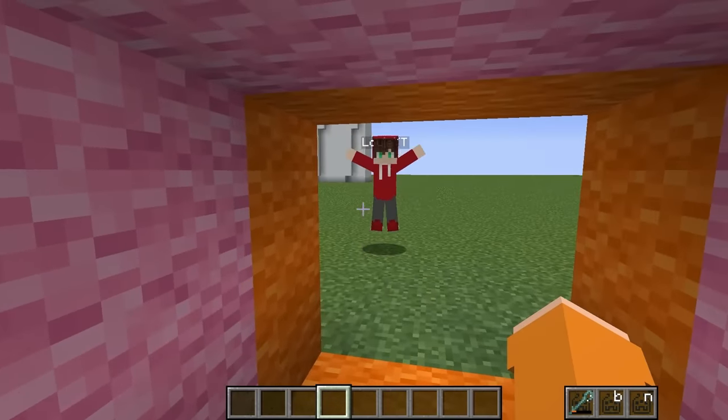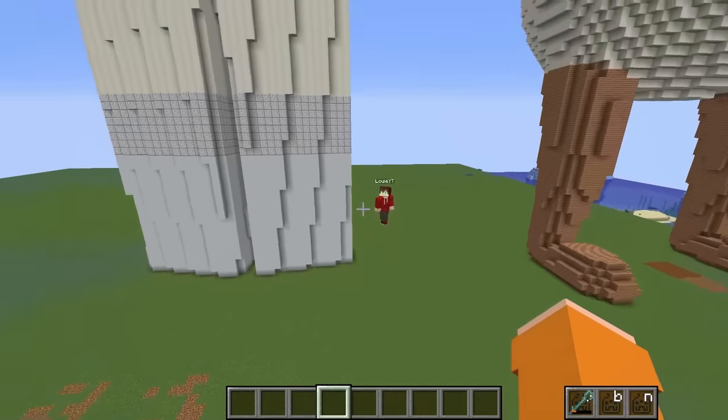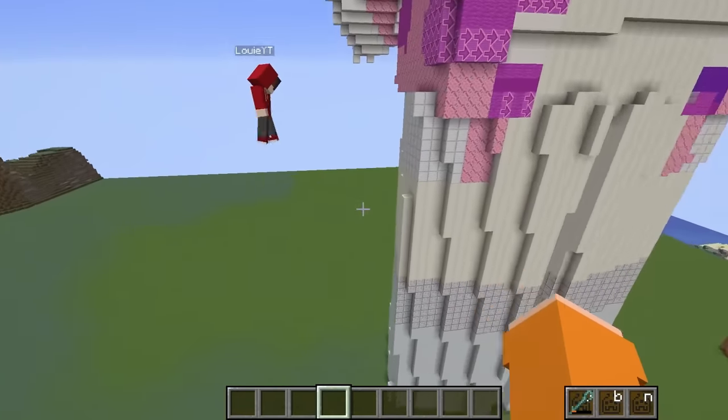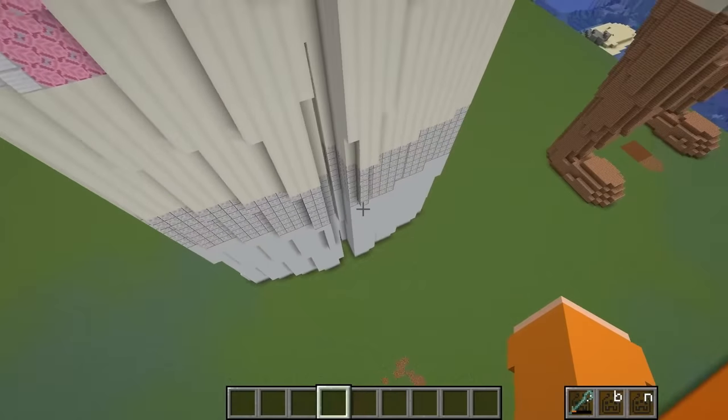Okay, Louie, I'm done trolling. Let me see what you've done. Wait, what? Yeah, I made a couple changes while you were gone. Guys, Louie is crazy. Okay, tell me what else you've done. I changed the socks a little bit to a different block because it wasn't textured enough. Oh, yeah, you made them way bigger.